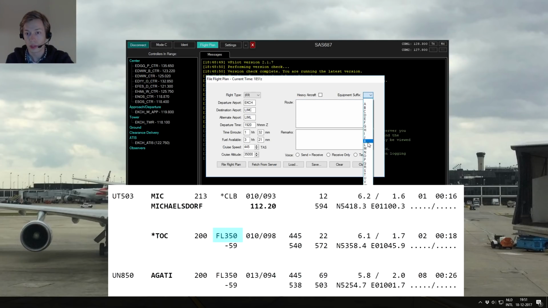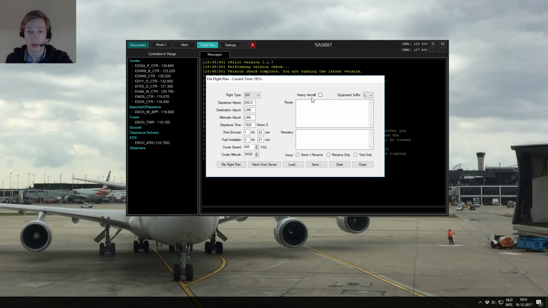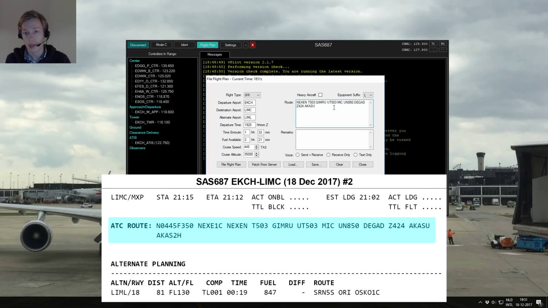Equipment, you can also look it up on Google what the different types of equipment codes are. I use L. I'm not a heavy aircraft. If I were a 747, then I would use heavy aircraft, for example. Route, we're just going to put it in here. As you can see, the flight level 210 restriction is not in there, because we're already descending at this stage.